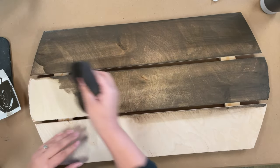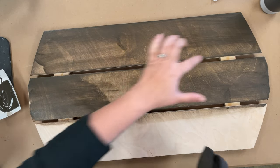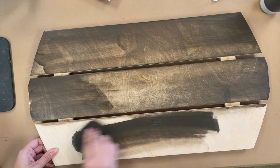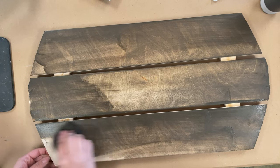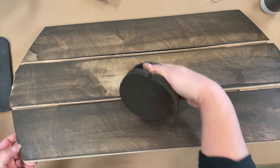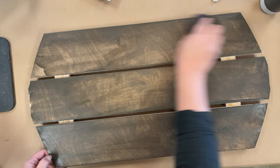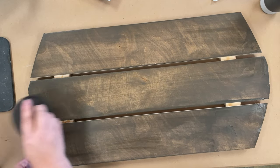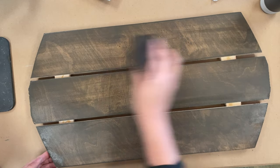Now, if it's gonna bother you that inside you can see these slats that are unfinished, what you can do if you have a small paintbrush at home, or even if you have like a Q-tip, you can put a little bit of paint on there and kind of get down inside those pieces. Same thing with the kind of inside of the base right there. Once it's up, you're gonna have shadows in there, so it won't be as noticeable. Main thing is that the base of the sled, the color is pretty consistent and even.